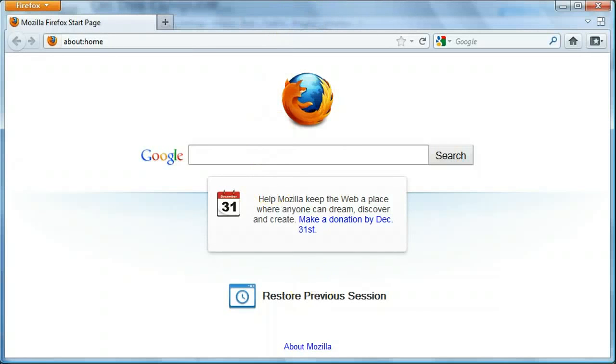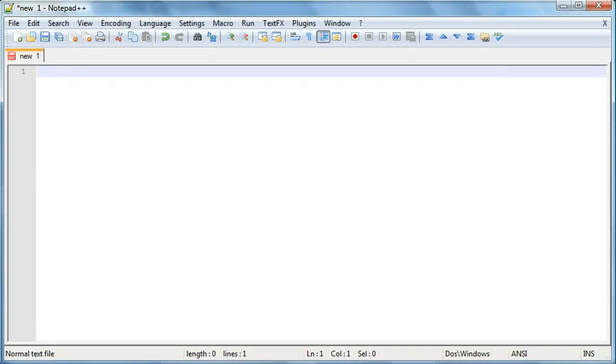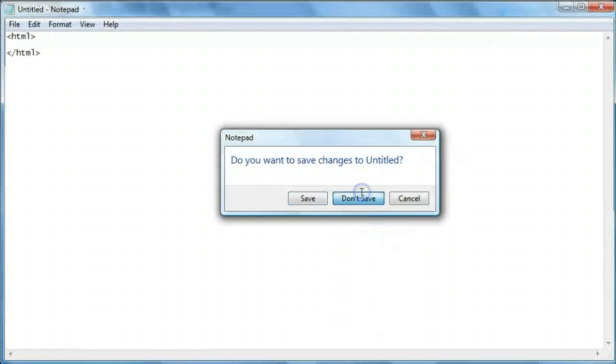But anyway, if you don't want to use Notepad++, you can use Microsoft's Notepad, but as you'll notice here, it doesn't feature syntax highlighting and stuff like that, like Notepad++ does. So you might have a harder time reading the code, but it's entirely up to you. I actually used this one before I found out about Notepad++, but once I learned about it, I discovered that it's a lot better when it comes to programming. So let me just get out of this.